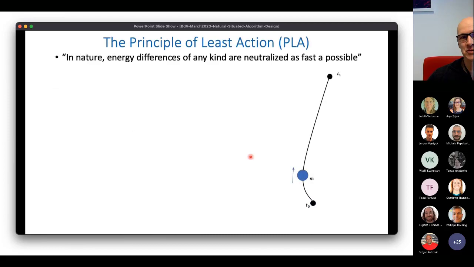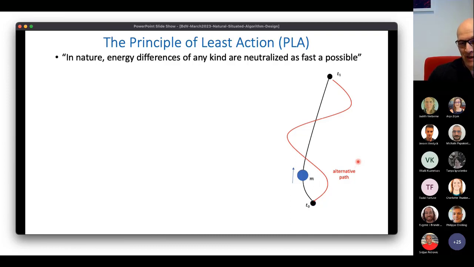So I'm going back now to something really basic physics, right? Here's a ball. Let's say I just kick that ball at t0, and that ball takes this path here, and at t1 is going to be at this point, right? And here's a mass. So the question is, why does the ball take this path? This black path? Why doesn't it take this red path or some other alternative path? How does the ball even know what to do?